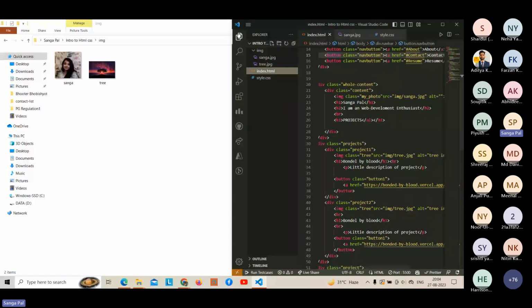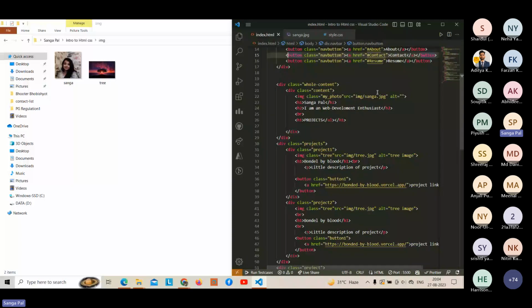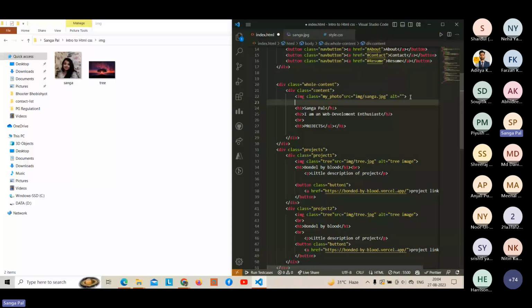So how can you link the images? You can just use the img tag. If you're using VS Code, then it's great because you'll get IMG already and then just press enter. And in the source you can provide where you are getting the image from.